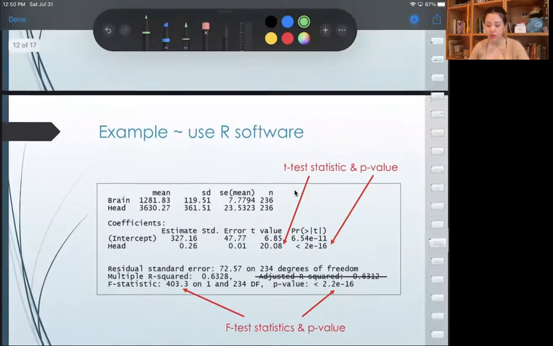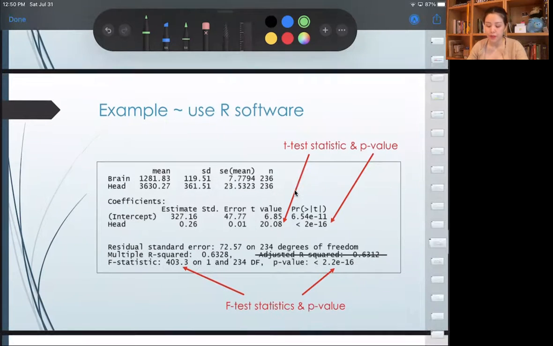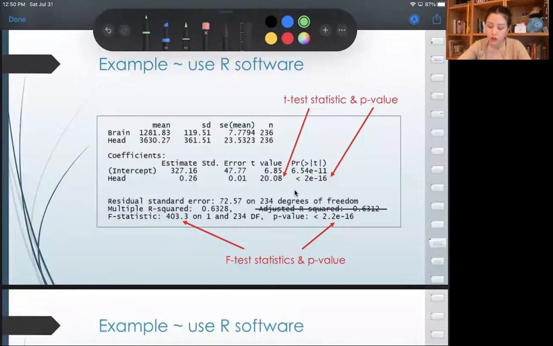There are 2 test statistics that you can look into, either t-test or f-test. Now here I'm showing you the R software. Again, different instructors show different things. Some people use StatsDisk, some people use Excel, or some instructors just straight give it to you. So here in the R software, this is your t-value. The t-value is 20.08, and its corresponding p-value is very small.